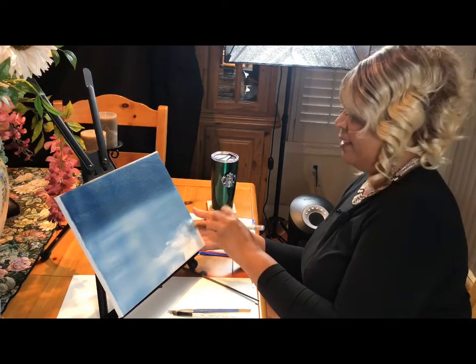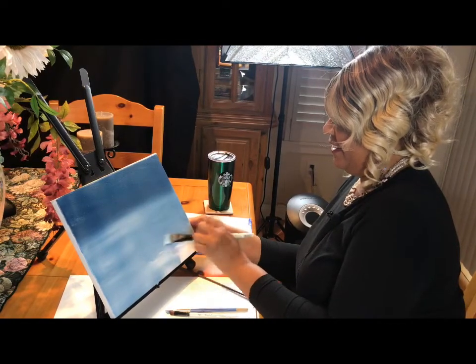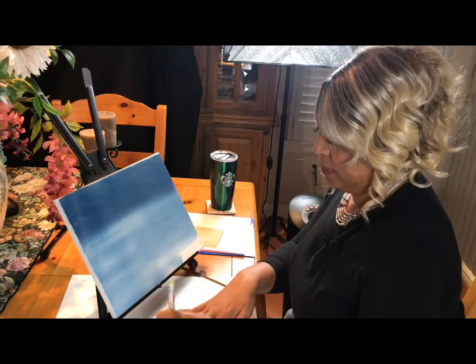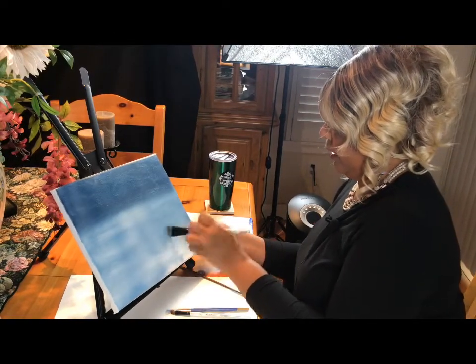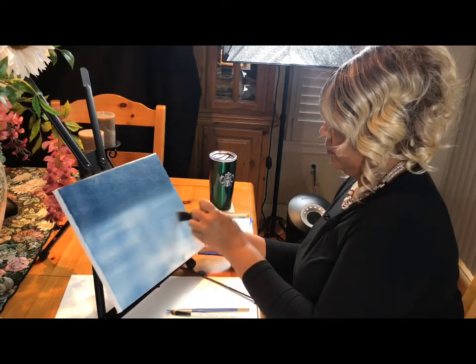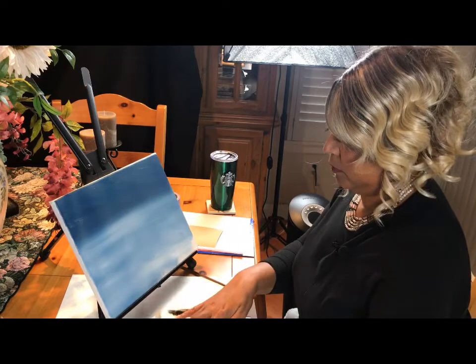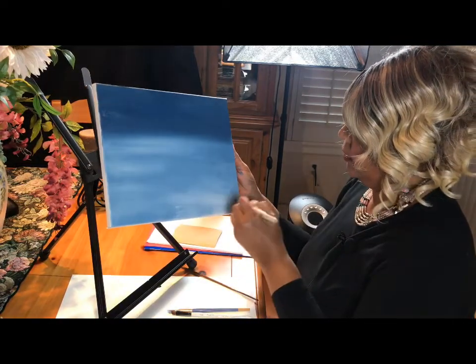I always find this blending method a little bit relaxing. You can't go wrong with taking a couple of colors and blending them all the way down from dark to light. Let's see what I'm doing. I'm coming all the way down here.